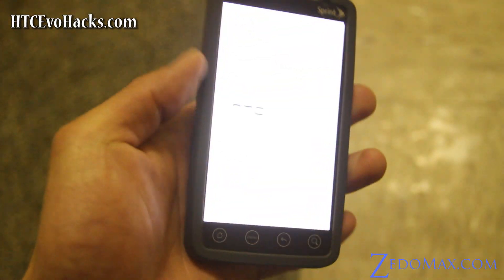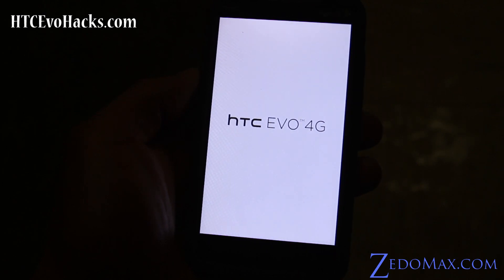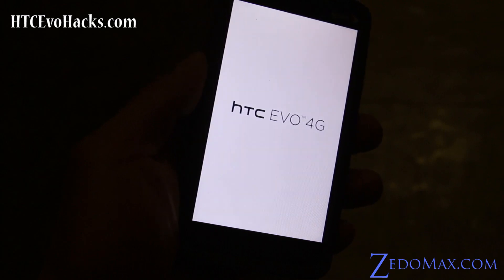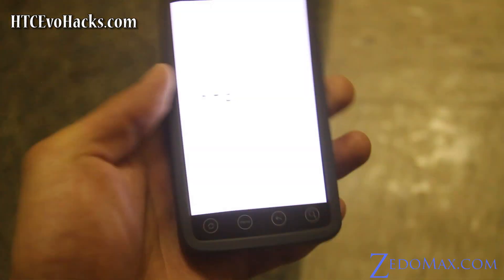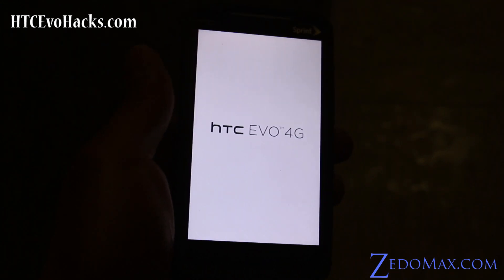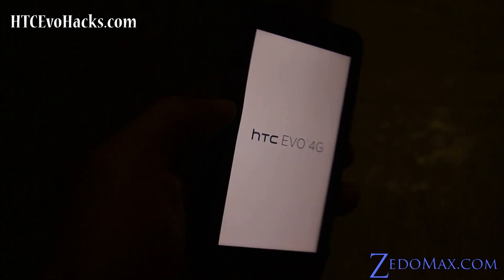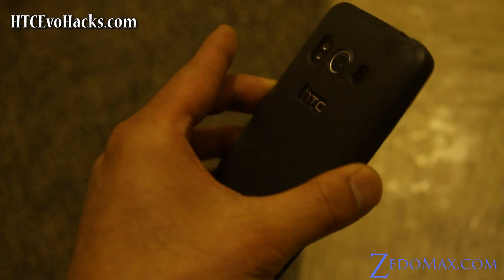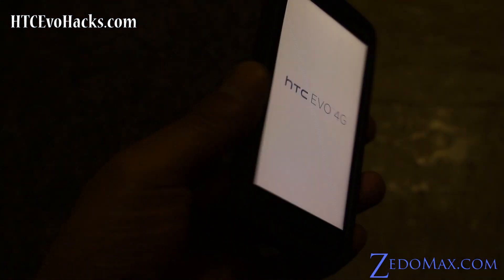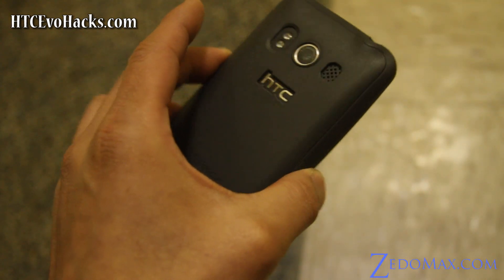I don't want the Atrix because it's on AT&T, but I'm sure they'll have a dual-core on Sprint. I hope they come out with an HTC Evo dual-core or something. As for the Shift, it's okay — it just has a keyboard, it's pretty much the same phone with a smaller screen. I'd recommend it if you're choosing between a keyboard and no keyboard, but I wouldn't get it just because it's not really new. I might just get it to root it, but I'll wait for the big phone.